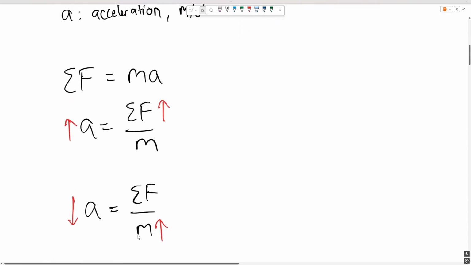What if we look at the mass term? Well, acceleration is equal to net force divided by the mass. So if the mass gets larger, what happens to the acceleration? Well, we're dividing by a bigger number, which gives us a smaller number. So that acceleration will get less. And this should make sense because you can imagine pushing on a little pebble versus a big boulder. The pebble, which has a smaller mass, would have a larger acceleration. The boulder, which has a larger mass, would have a smaller acceleration.